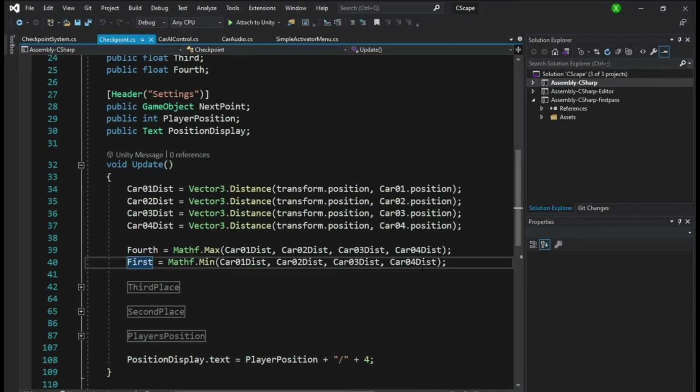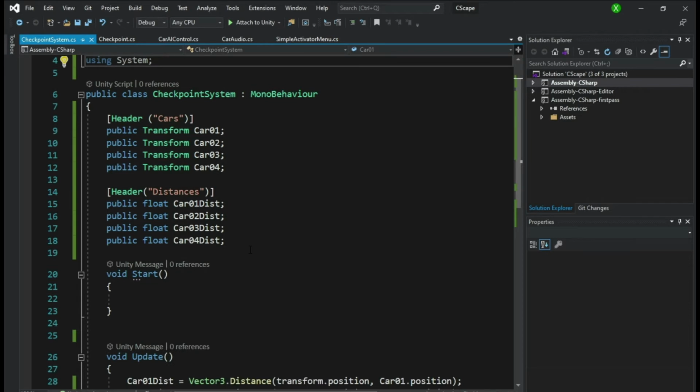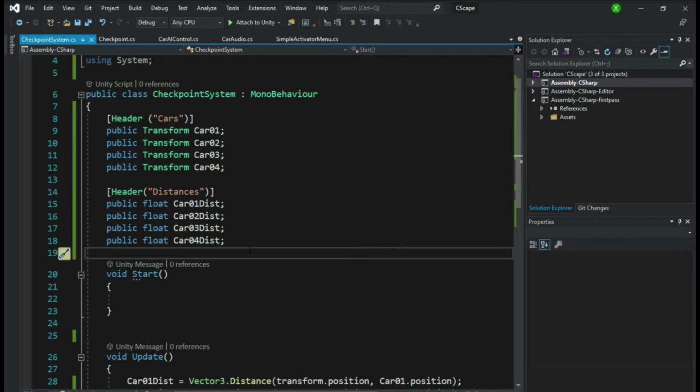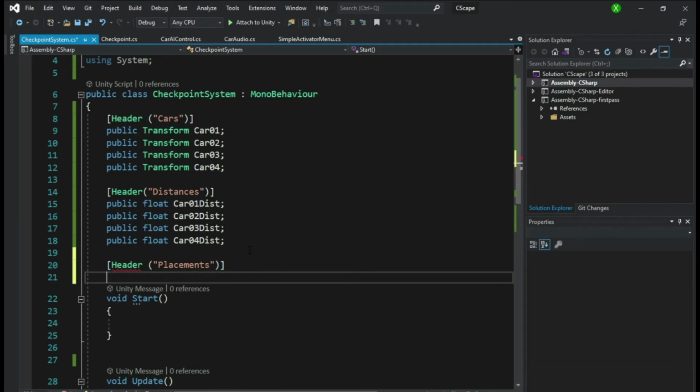Now let's copy this, or let's go in our own script and create some variables and make them work. I'm going to create another header, and I'm going to call it placement. Yep, placement should be okay. And why are you giving me an error? Okay, because I don't have anything on here.